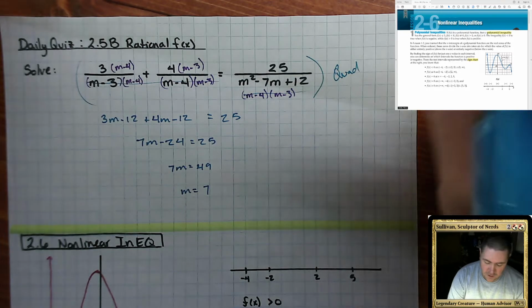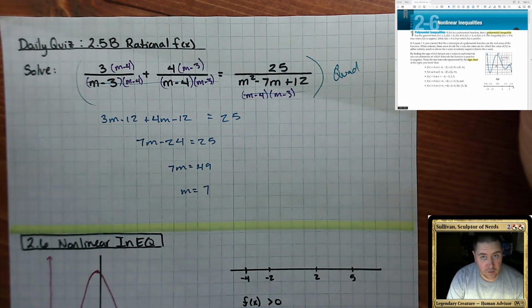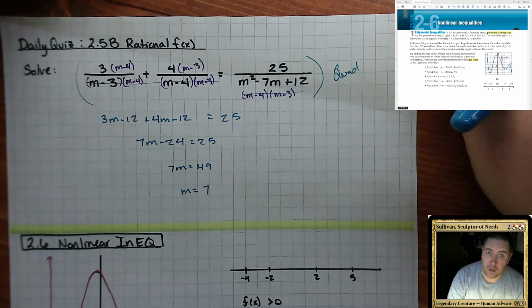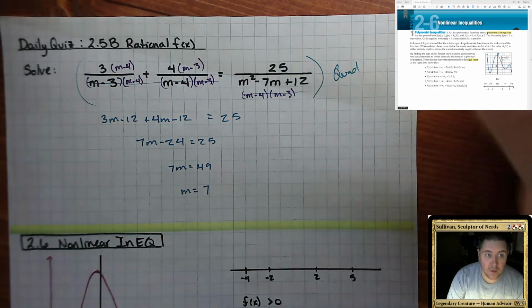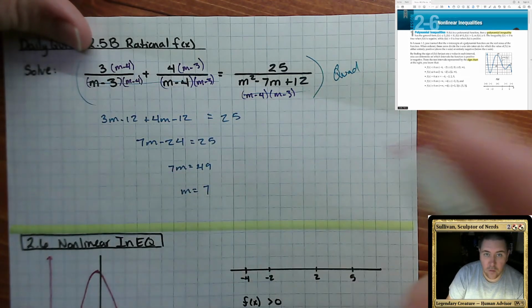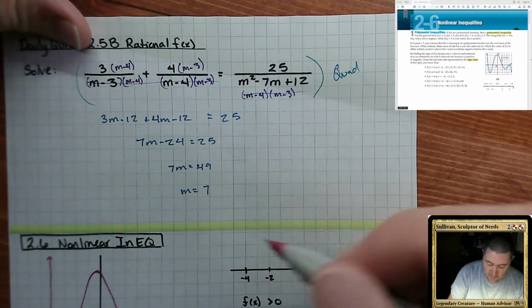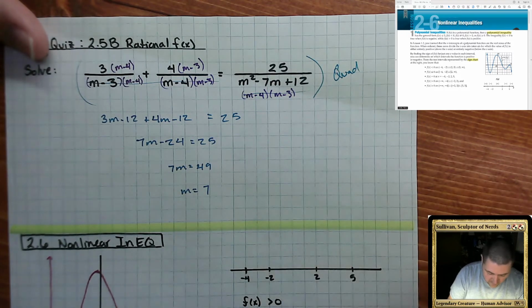But because my original has a variable in the denominator, I have to check for the first commandment of domain: thou shalt not divide by 0. Make sure that you actually plug it back in and check, and sure enough, this one works. So this one was very straightforward. In fact, taken straight out of an Algebra 1 textbook. So this one should be a slam dunk for us.